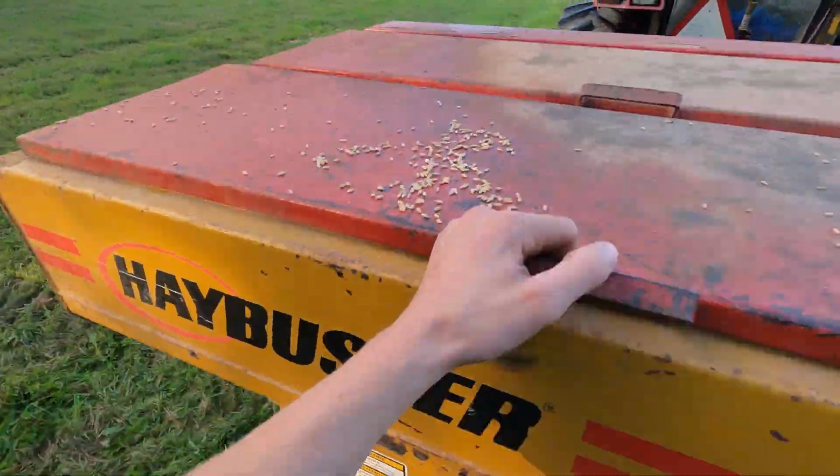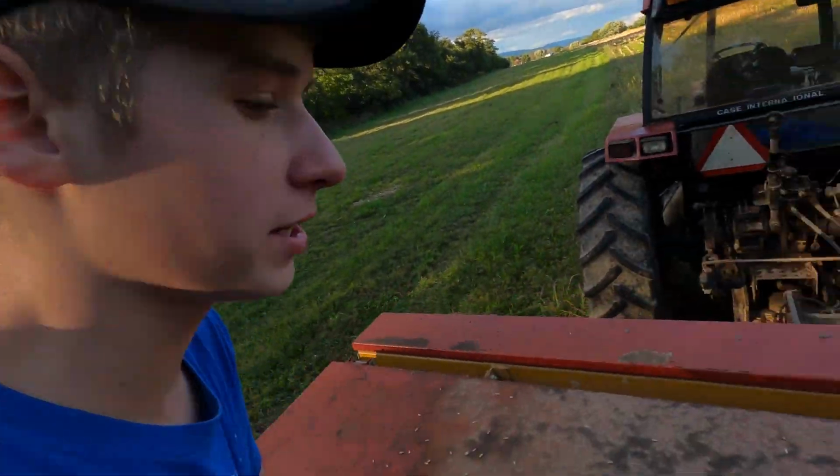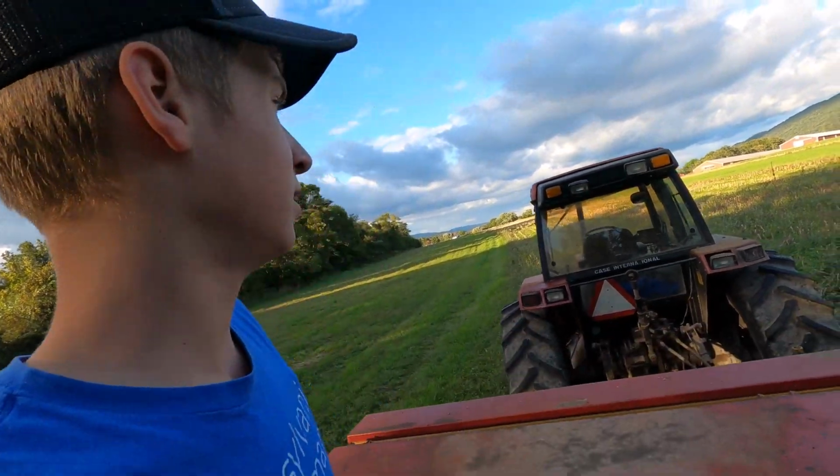Just starting my second field of the evening. Hopping up here to see, make sure the seed's going down, which it is. That means it's planting. It's gotta be pushing it to get these two fields planted. It's gotta be close.